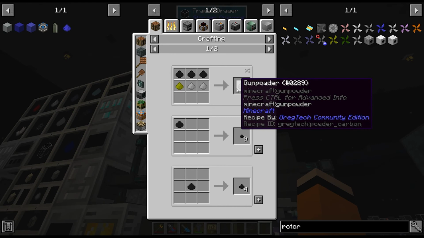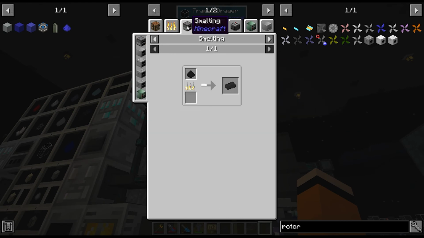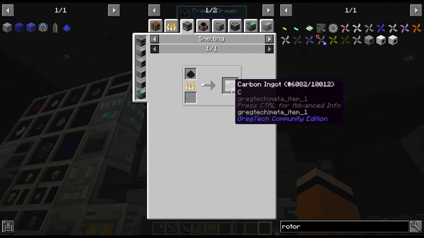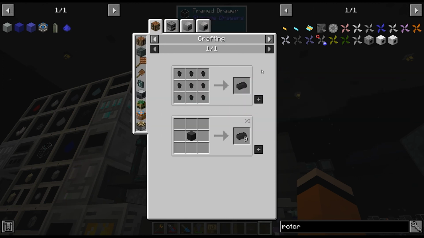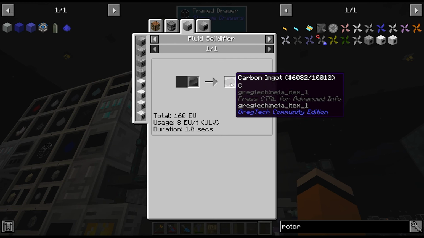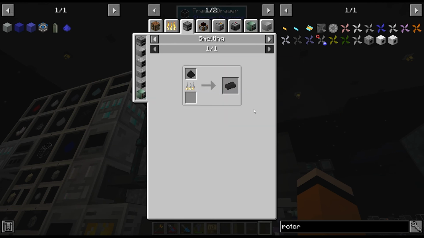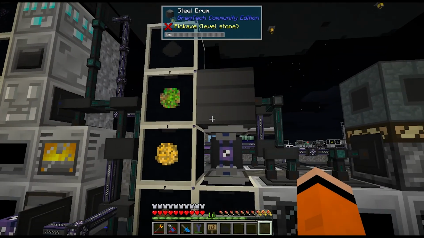The thing is, there's so many uses for carbon dust. I don't know if they're necessary anymore. Obviously we need them for SMDs, but since we can pulverize the ingot, we can fluid solidify carbon, can't we? Yeah, we can. So we can fluid solidify into the ingot and then just pulverize up there as well. So no, we don't actually need this.